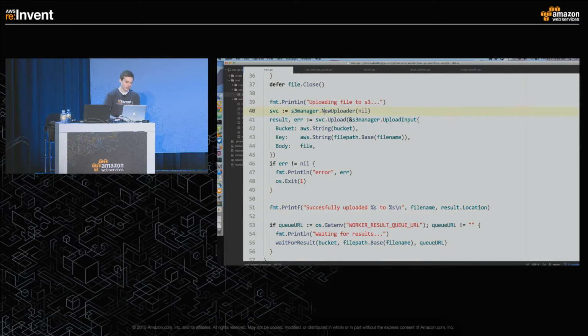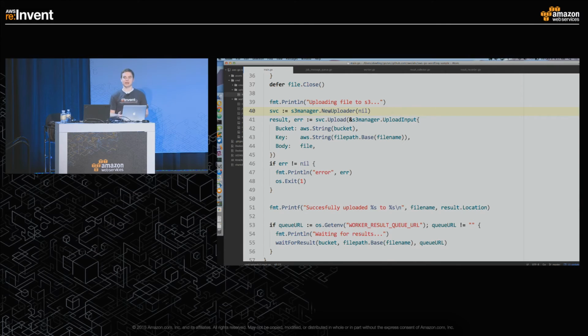Now here, we're creating a new uploader, and this is an S3 upload manager that is similar to one of our S3 clients. Again, we don't have to provide configuration because it uses the same process of resolving your configuration data. And the reason we're using this is because we're not sure how big these files are going to be. What if someone wants to upload a file that's 20K? Well, that's pretty easy. We can just use a put object operation. But for an object that's 200 gigabytes, 200 terabytes, we want something better.